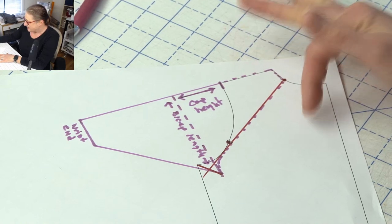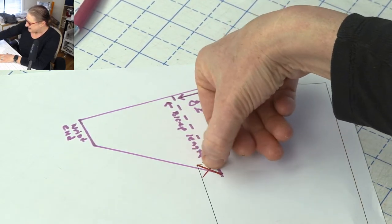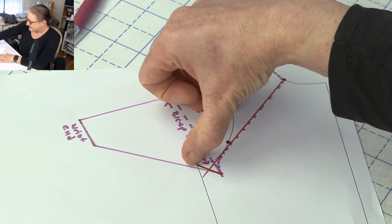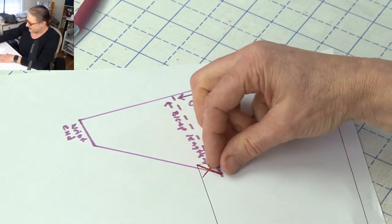Okay, so we're going to first draft or draw the guideline that's going to separate the Raglan sleeve from the bodice. Then we're going to draw a little intersecting line here that's an equal distance from the base of the sleeve to the line. So from the line to here, this is equal with this.